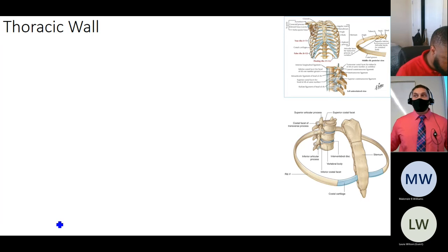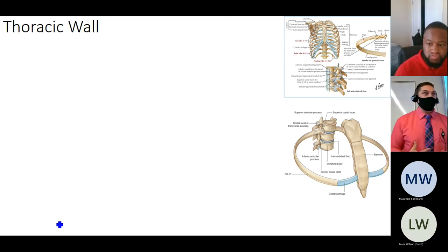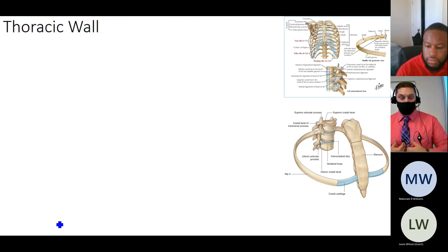And that becomes very important because when I inspire, when I take in air, and when I expire, I need those ribs to move up and down, right? So when I inspire, those ribs are going to flare out, move upward. When I expire, those ribs are going to move back down. So I need a nice pliable surface for them to act on, right? Think about the amount of friction and rubbing that would happen every time I breathe in and breathe out if I had a bone-to-bone attachment there between my costals and my sternum.